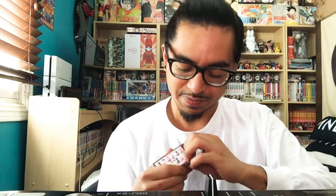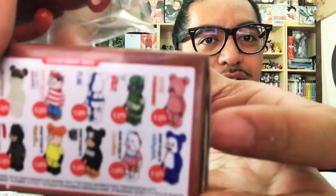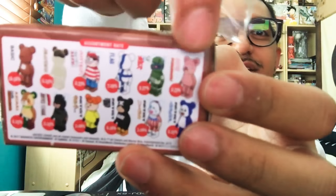Four of six. Come on. Damn. Whoa, that just came flying out. Alright. Four of six. Bearbrick Series 35 is Pokepang Chase. This one's actually not even on the box. It's the cute Chase, if that will focus or not, but it's this one. Pokepang. Okay, two left.